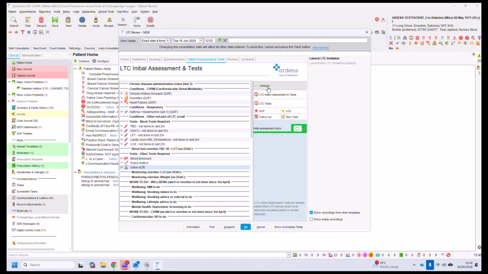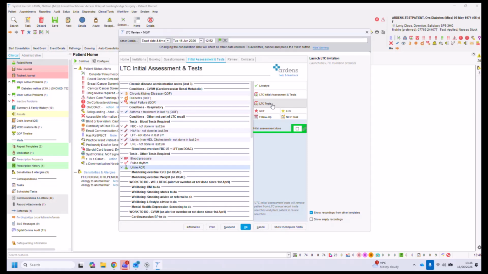So it might be that you just ask the lifestyle questions and you've got a link to the lifestyle template: height, weight, do you smoke, how are you feeling? That might be enough. That might be all they do, and the bloods. Or they might just do the bloods. So if I click LTC tests, it takes me to the page to go to ICE, raise the blood form, code, I've done the bloods. That might be enough. Again, depends.